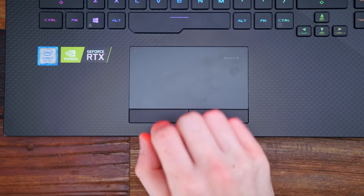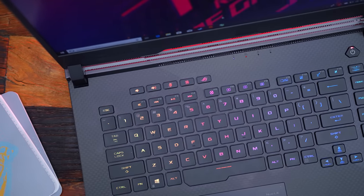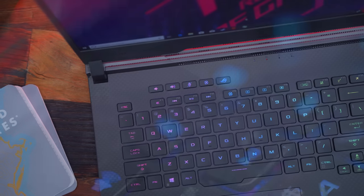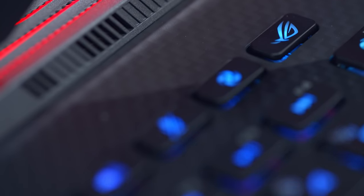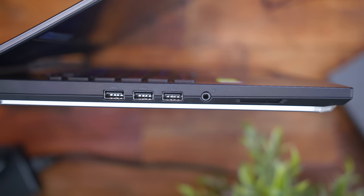On the bottom of the trackpad you still have your left and right clicks. On the top of the keyboard you have five keys — three of them being volume keys, with the fourth key being a fan key that switches your performance profile in the Armory Crate, and the fifth key with the ROG logo actually brings up the Armory Crate software. What's kind of odd is right below that in the function row, you can see the exact same profile key, so I don't know why they have two literally on top of each other like that. Minor, but I wanted to point it out.